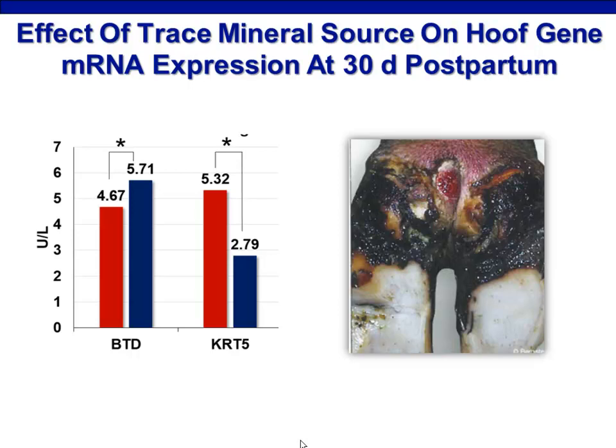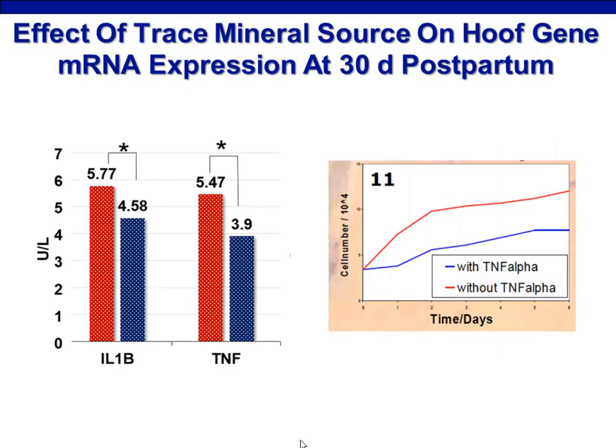Now, the interesting thing is that if we jump to this slide quick and go back to thinking about inflammation, if we look at both of these, we measured interleukin-1 beta and TNF-alpha, which are the messenger RNA components for both of these. And what we see is inflammation is way up. These are on a log scale. It's a big difference. If the feet have an inflammatory problem, they don't heal. The tissue cannot heal up. So, interesting that inflammation is a really big player in this.